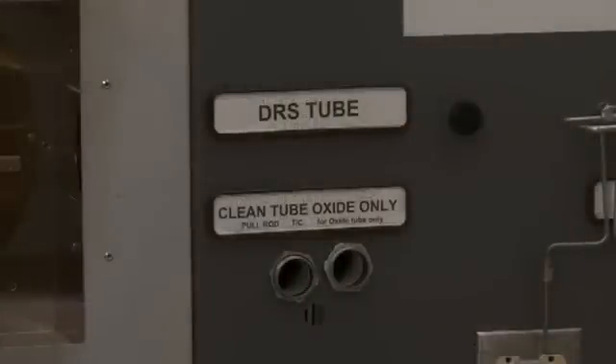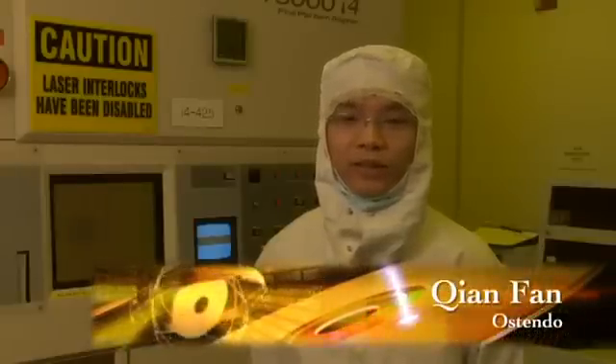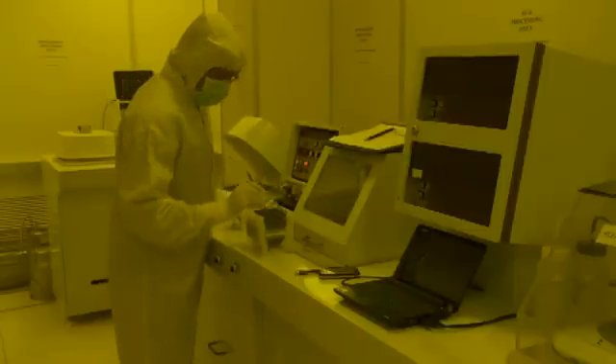This is an ultra-clean oxidation tube, which is necessary to produce the various types of sensors, MEMS, imagers, and devices that we build at DRS. We are working in the Integrated Nanosystem Research Facility at UC Irvine for research in compound semiconductors and development of optical-electrical devices. We use a lot of tools and equipment here, and we get a great advantage because the tools here enable us to quickly tune our process within a small number of wafers, and we can transfer the process techniques from here to any industrial production line.